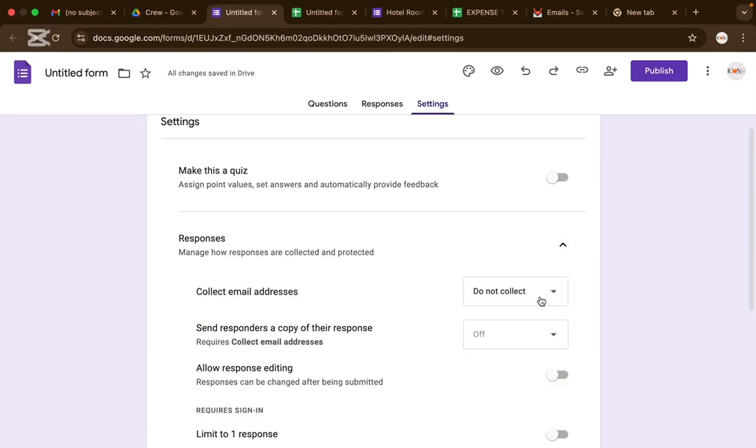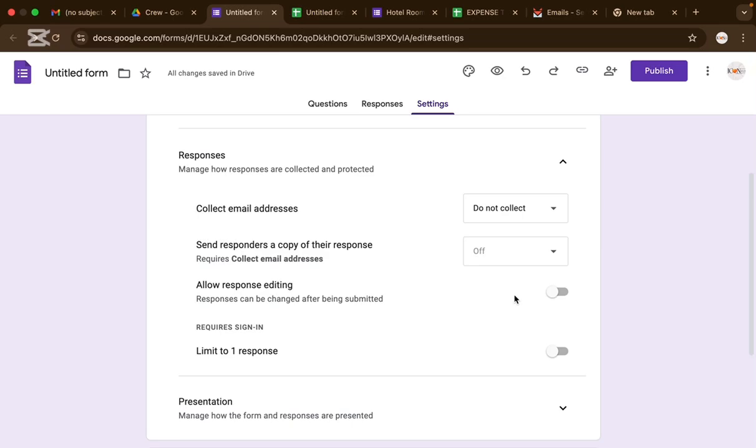You can say collect email addresses. So if you want this form to collect email addresses, that means the person must input their email addresses before they continue filling the form. But if you don't want to collect email addresses, you leave it. But there are some forms that you need email addresses for, like if you need to send them emails, you need to collect, say, verified or responders input. So responders input means you now have to go to the form and create a question field for email addresses. But we don't need it for this particular form.